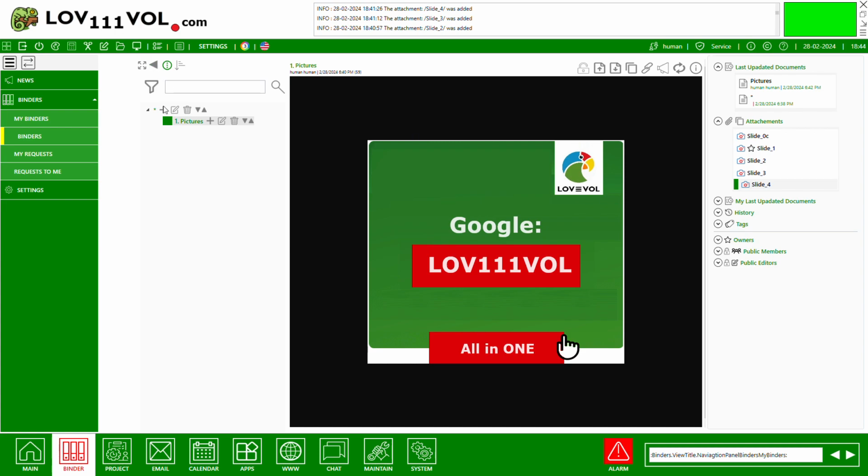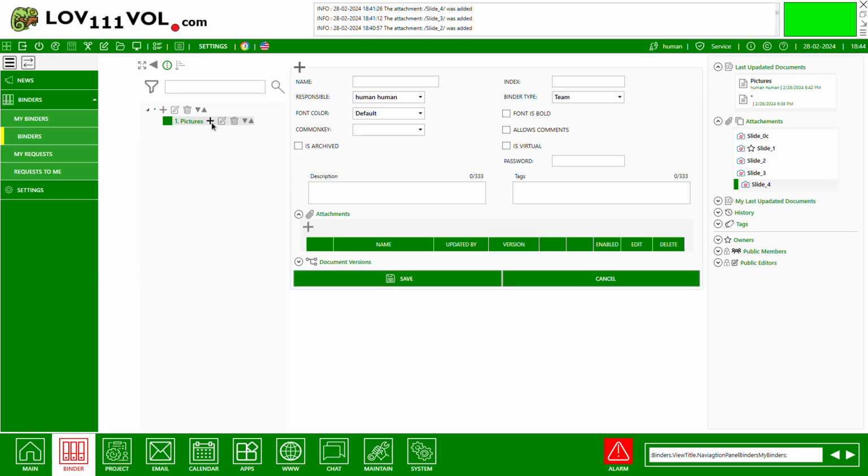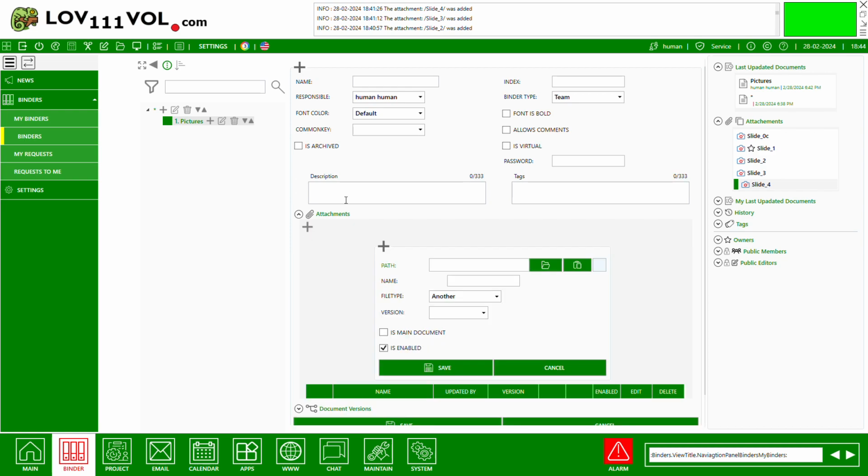Okay, maybe we add another item. You can add sub items here. And maybe I add the PDF document. If I find something here, maybe how to start. Okay, that's okay.